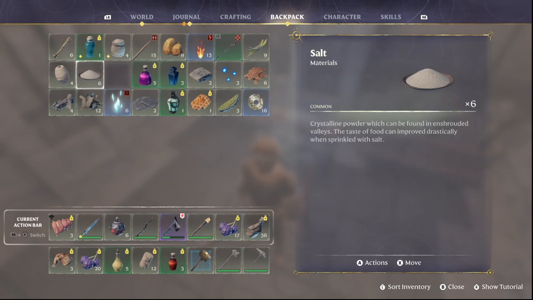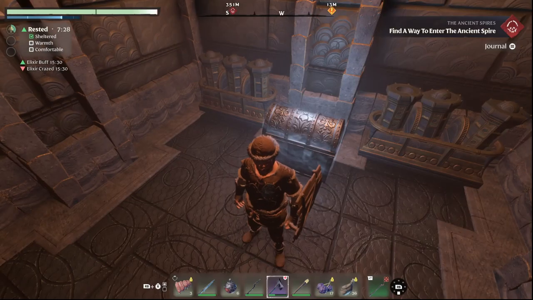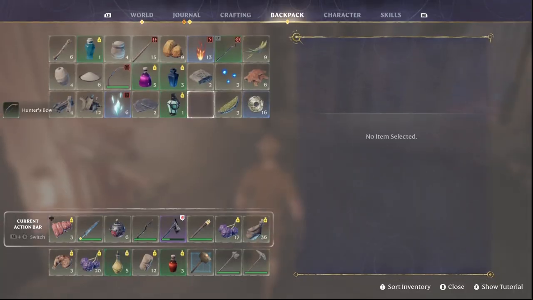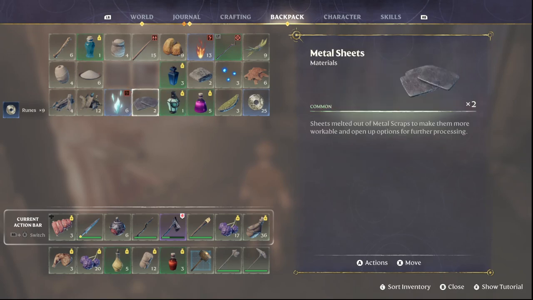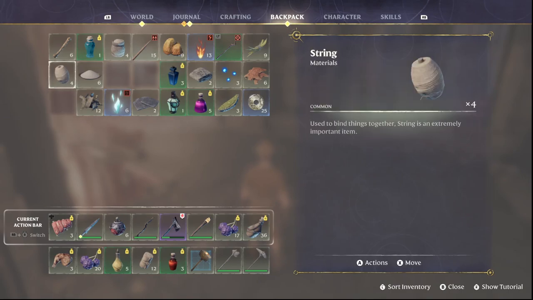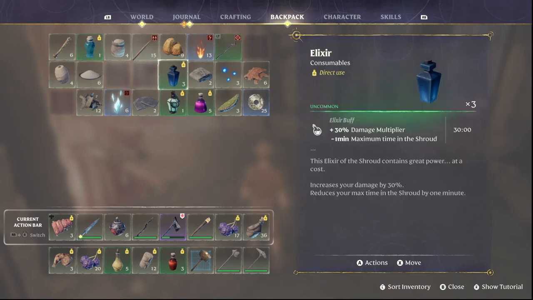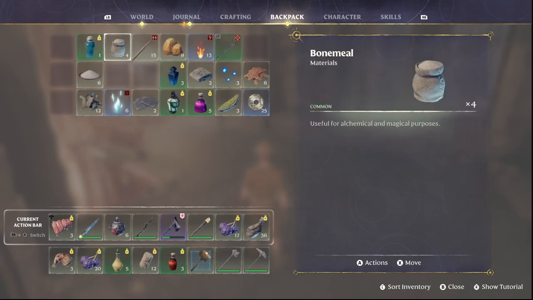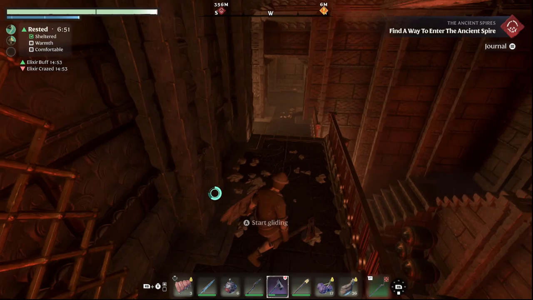Delete. Ooh. Use. Oh, damn it. Take all. I would like to keep that bow, but I want to salvage it. Have you over there? So we've got two left. More metal scraps and shroud wood. Actually, we can always get more shroud wood. String. I really should have emptied my stuff. All the stuff that we can get normally just quite easily to farm, we don't really need. There we go. One, two, three, four, five, six, six. There we go.